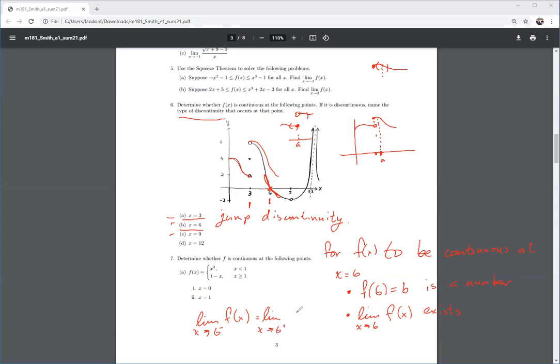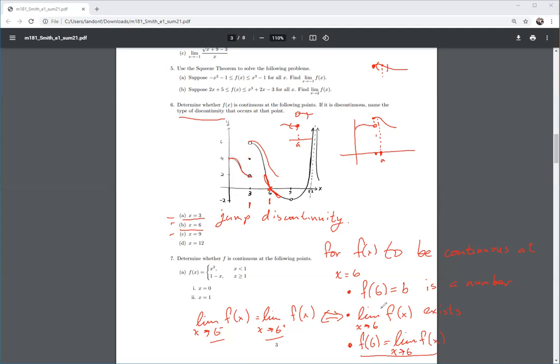So that's what we were doing before. We're just checking if the limit on the left-hand side is the same as the one on the right-hand side. So this condition is very much associated with this. And then finally, the last condition is that f of 6, that value, is equal to the limit as x approaches 6. So these two things have to be real things. I like to imagine it's a number you can actually hold on to, and they have to be the same. Those are the conditions they're checking.